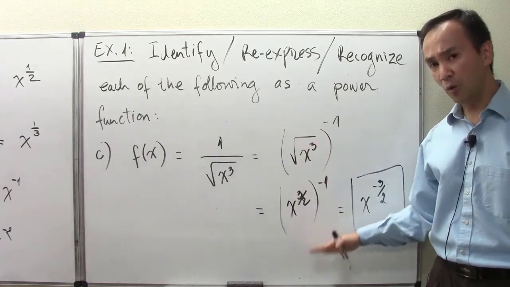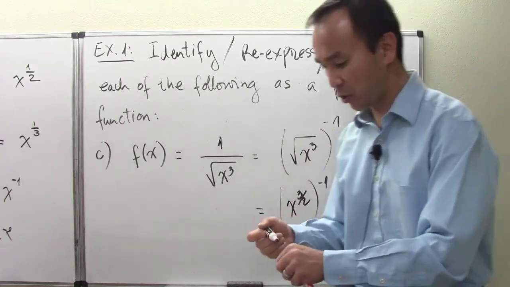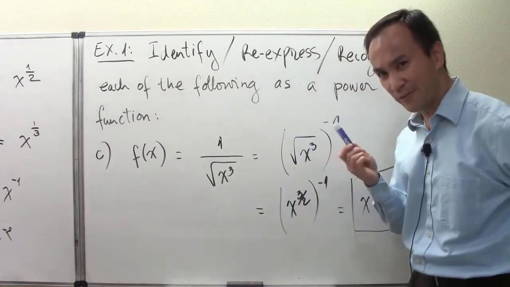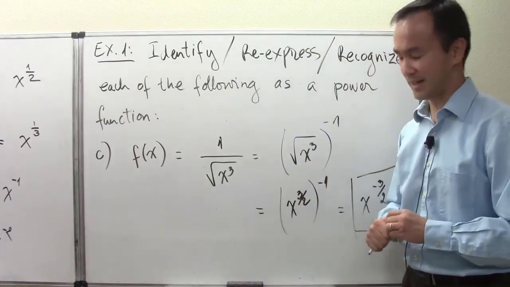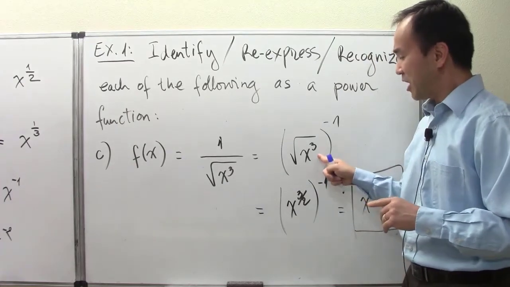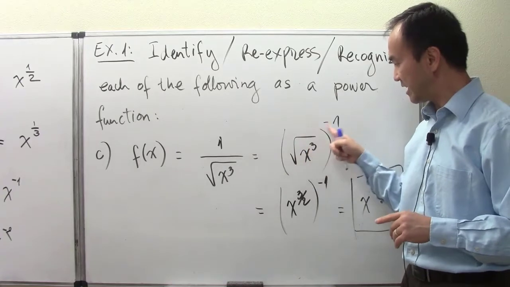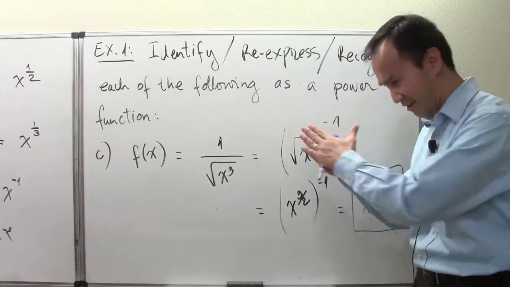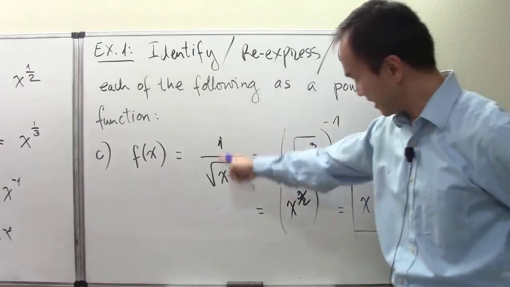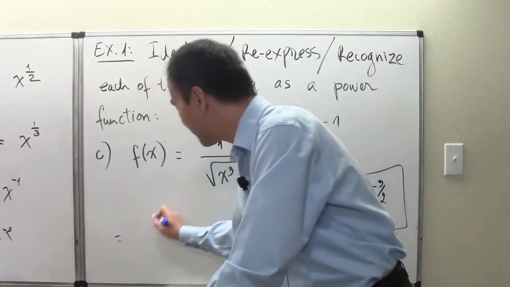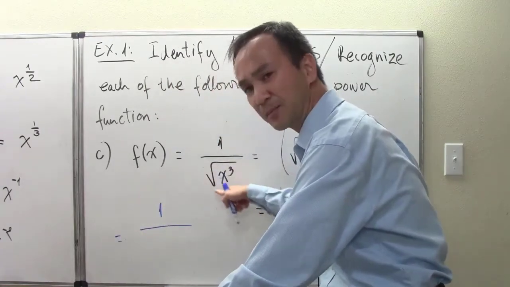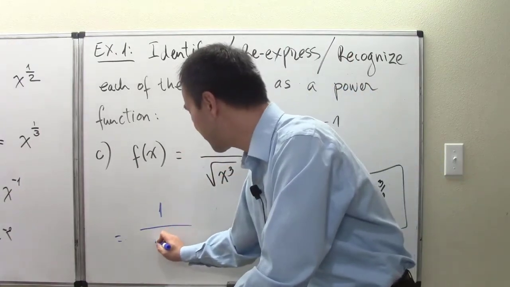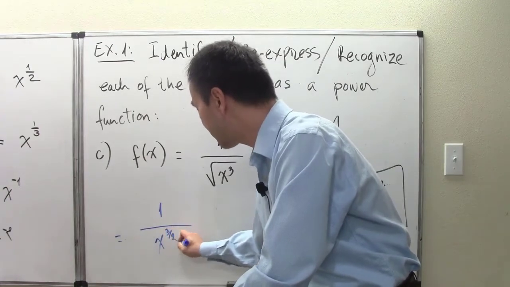Well, this is only one way of arguing it. I can alternatively show a quick other way right here. Allow me to write in a different ink color. As I said, these are your prerequisites for how to see these as powers. No one can argue about that. But how we apply those can be a different route to get there. So with the same one right here, I can start out immediately seeing this as a 1 over. In our experience from part A and B, this square root of x cubed is the same as x to the 3/2 power. I can put that in the denominator right there.